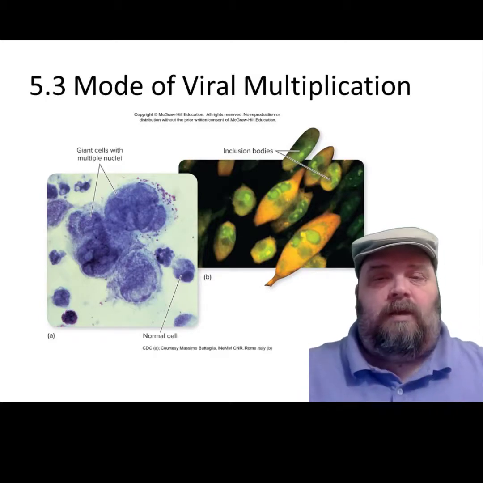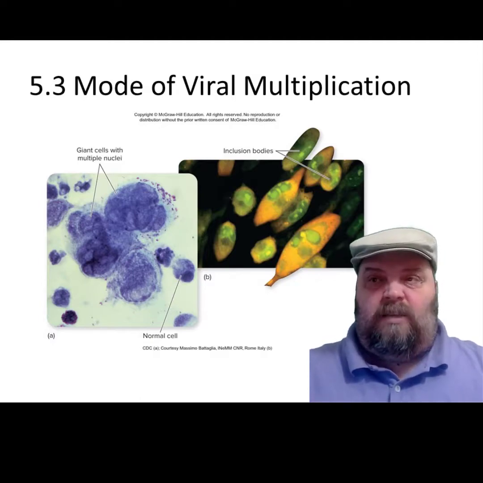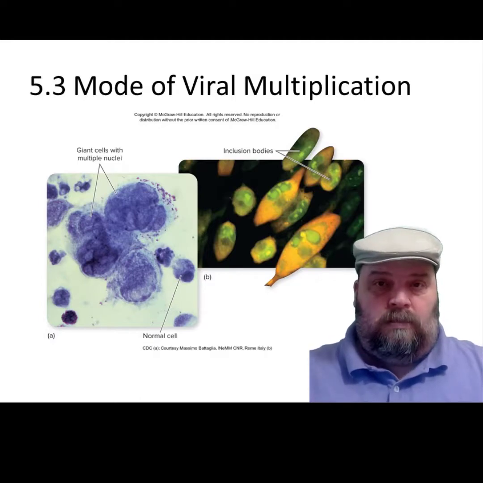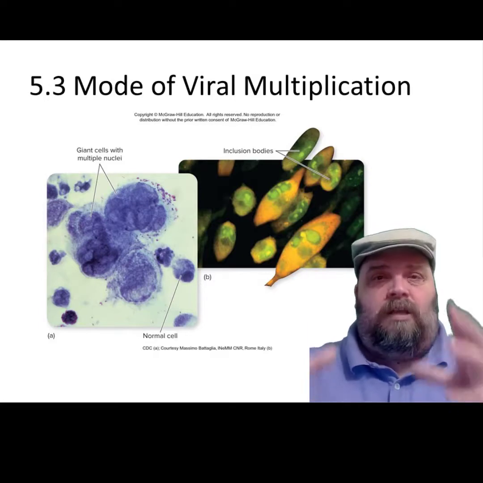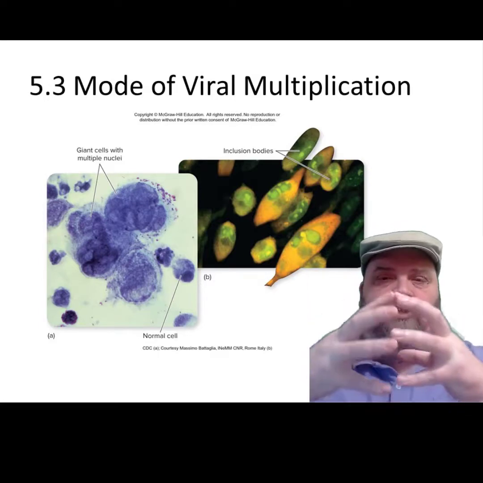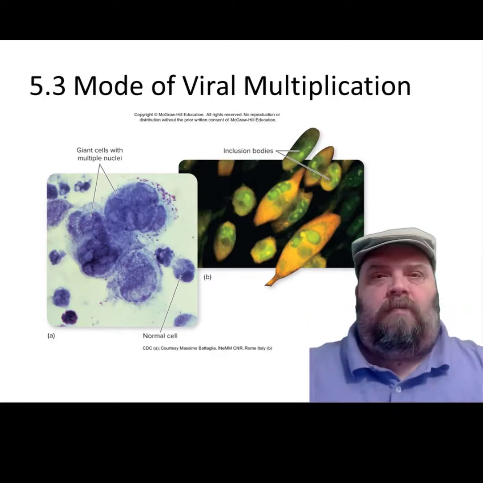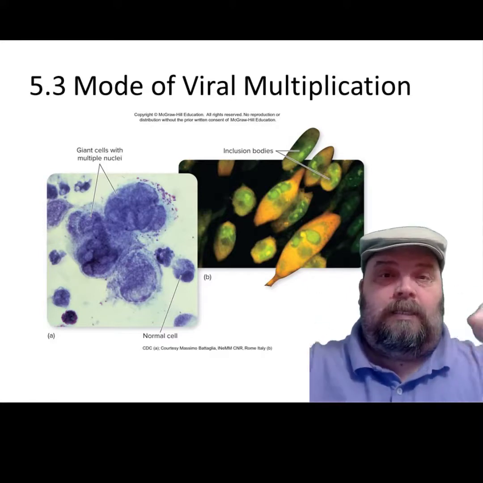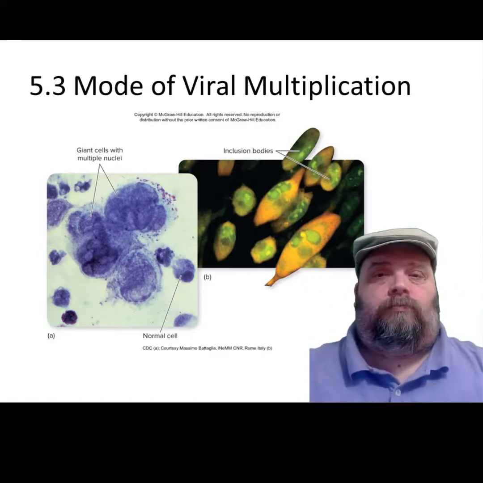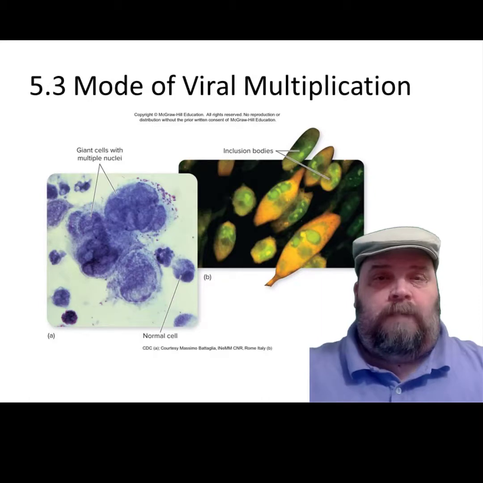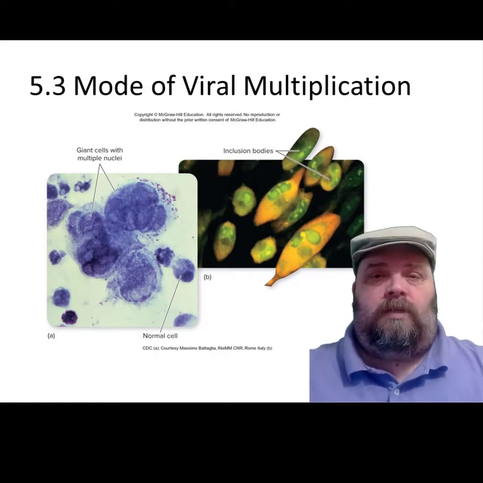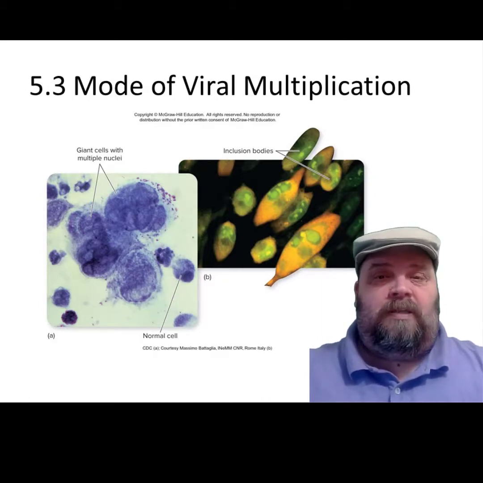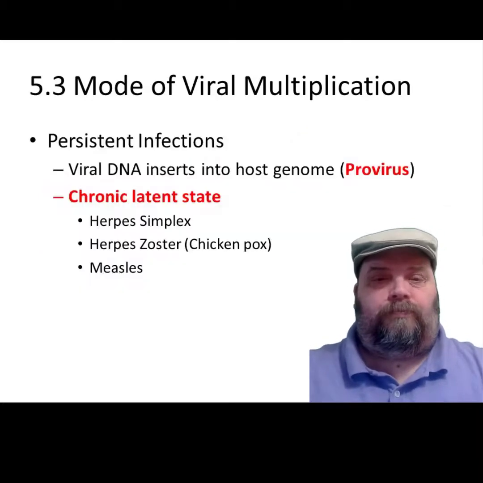Sometimes you also get, as you see here, what are referred to as inclusion bodies. Instead of the nucleocapsids leaving as soon as they're assembled, they'll clump together and form larger and larger clumps of viruses to be released later. These inclusion bodies will gum up the works. They will get bigger and bigger as they take up more and more volume within the cell.